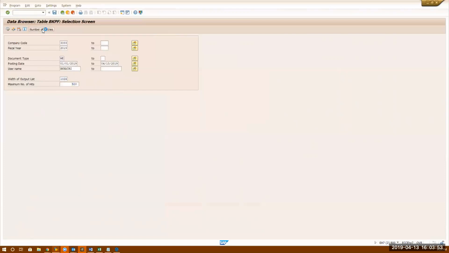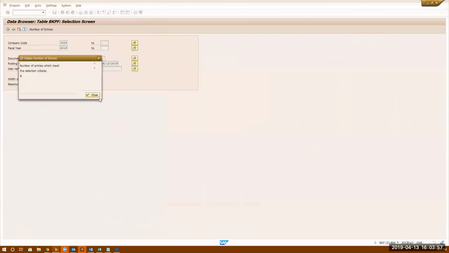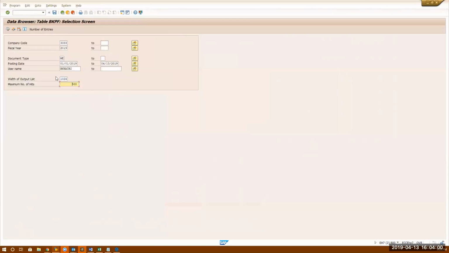So before I execute, sometimes I check the number of entries so that I'm safe. Only 8 entries. It's always good to check the number of entries, because if the number of entries is like 1 million, the system is not going to support output on the screen. If you look at how SAP works, traditionally it has a presentation layer and database layer. That's R3. They call it R3 because it's a 3-tier architecture. Have you heard about R3? Before ECC 6, SAP was called R3. Presentation layer, database layer, and one application layer. The system retrieves the information, puts it in the application and presents it to a screen.